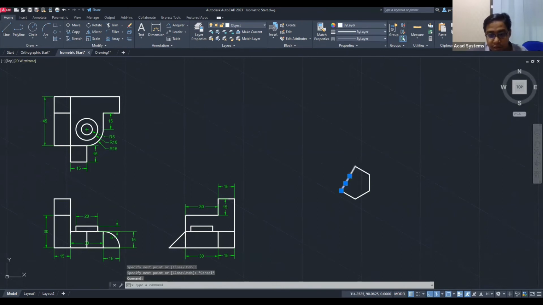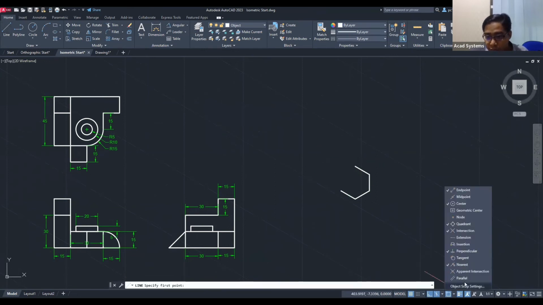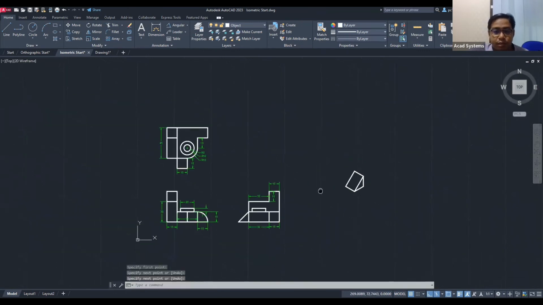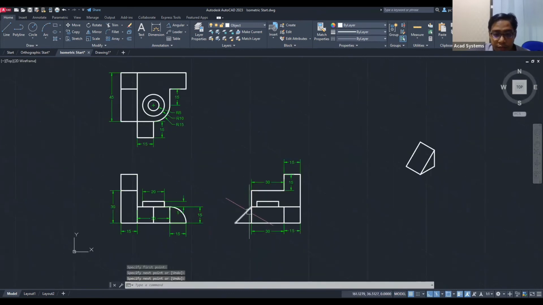And then I just need to connect. Oops. Let me turn off the nearest. So I just need to connect. Then we have something like here. That is the first step, which is this front over here. We have another one at the back and also at the front over here. We have some curve, and we're going to create that as well. Let's say I'm going to continue with the curve over here.